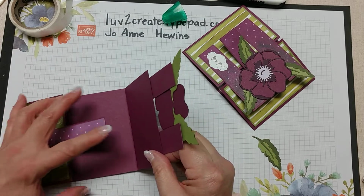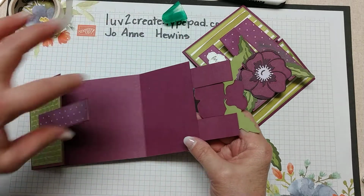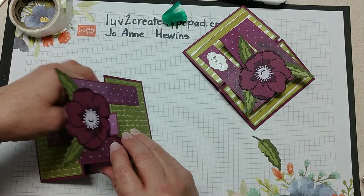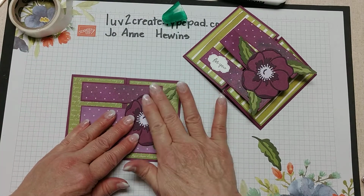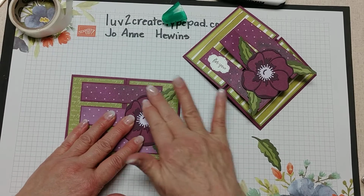Now I'm going to close it. Now I'm going to put this middle one right through this opening right here. And that looks pretty good. So I'll push all of that flat.